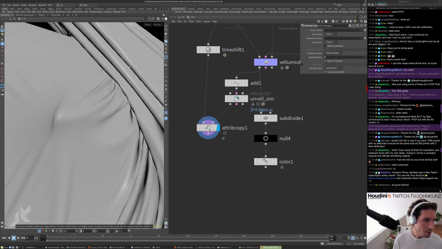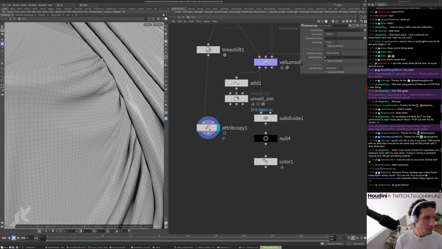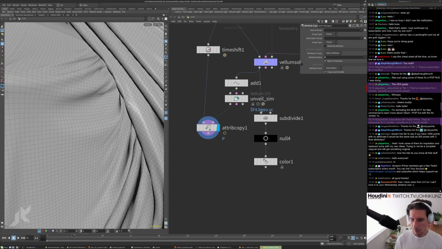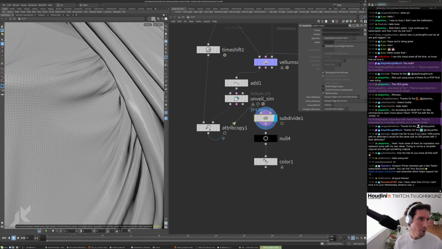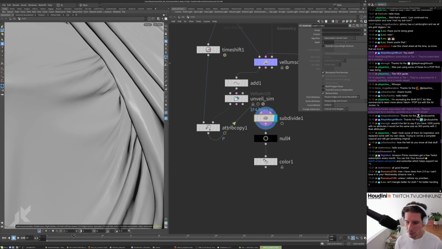And then there were some of these artifacts I touched on at the start of the first stream, just between the grids or triangles or whatever topology you have, a bit of crinkling. So if you just add a subdivide after that, depending if you can afford to or not, that can sometimes help sort out some of those issues.